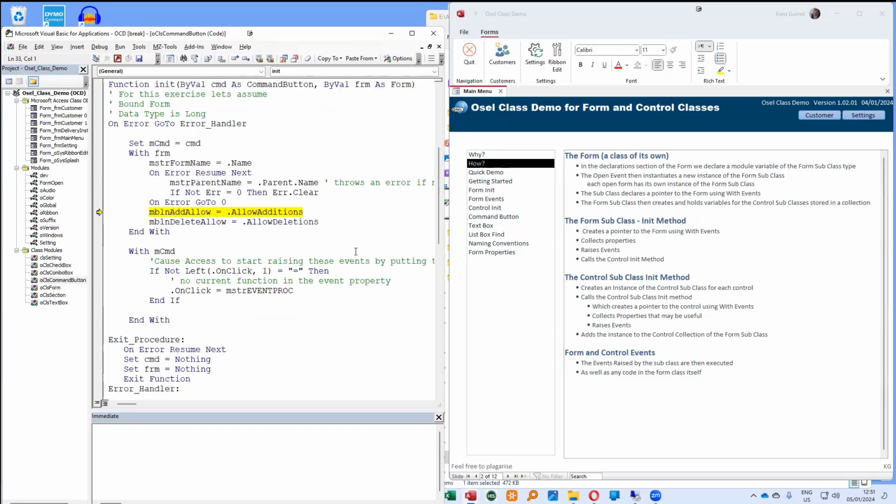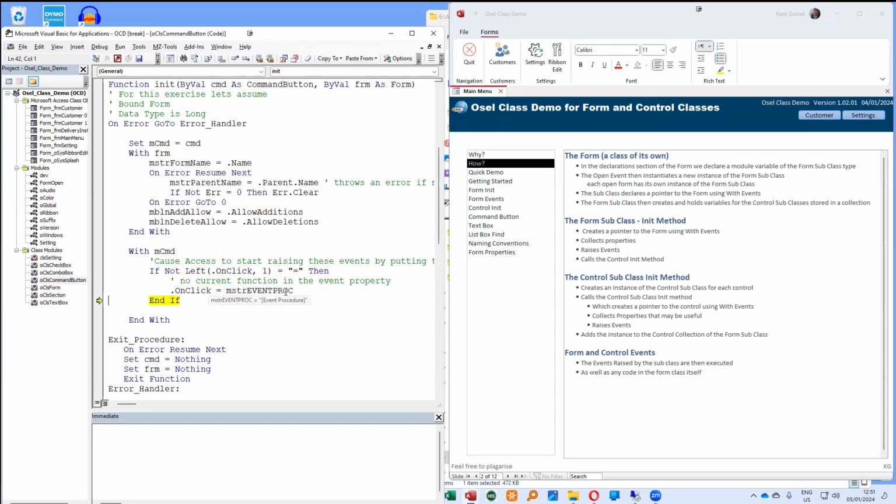We'll look to see if we've got allow additions and allow deletions so that we know if we can use those. We have a look to see if somebody's already put an equals in something in the event property for that button. And if they haven't, then we're going to set that to our event procedure.